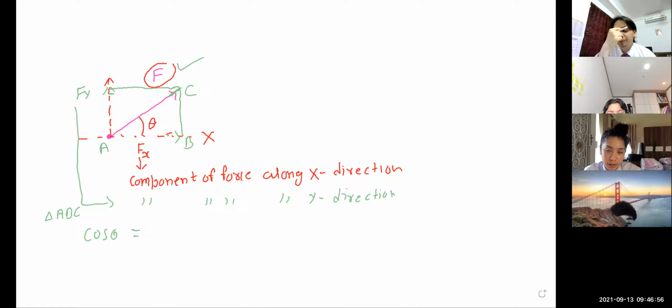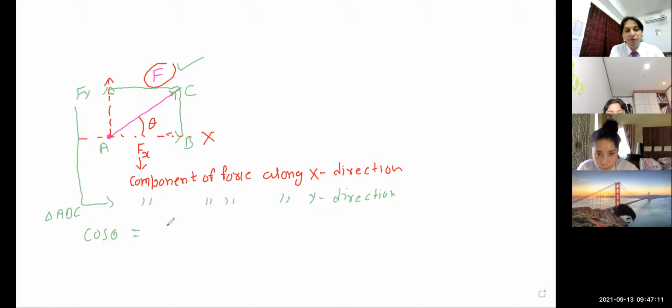Gayatri and I were just saying that cos theta will be equal to adjacent over hypotenuse, which in this case will be Fx over F. Okay, so cos theta, yeah, children, thank you, Kezia. This cos theta is equal to, I will take the x direction, that is called the base of the triangle, or the run also, base divided by the hypotenuse. What is the hypotenuse here? The pink line here you can see.